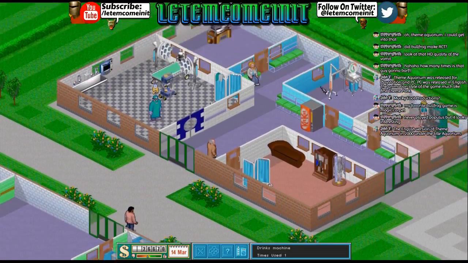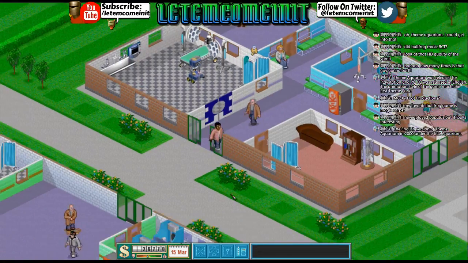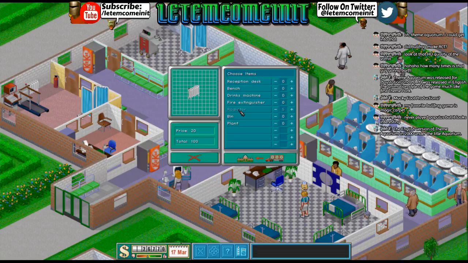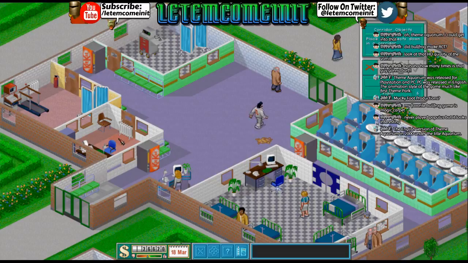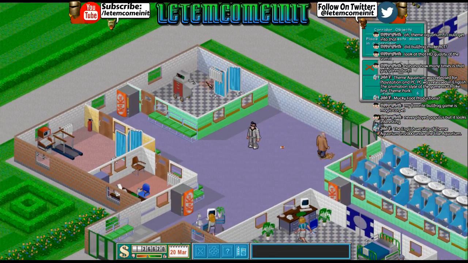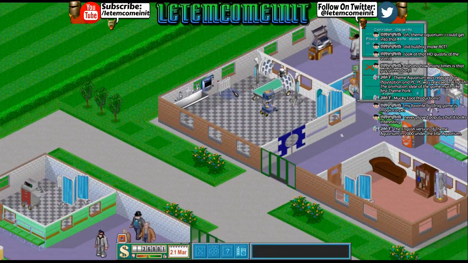So are we still close to losing the level? What's going on here? Too cold. Your people are quite unhappy. Alright, let's remedy that. Had I placed the radiators and the plants? No, that's probably why. Let's get some more radiators and some more plants. Plants don't cost me anything. Radiators don't either, apparently. Maybe that's what caused it, because then I blocked in the door. I don't know why. The hospital is too big and too cold.